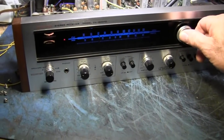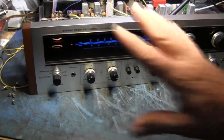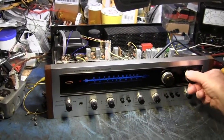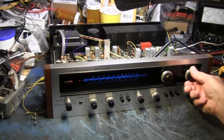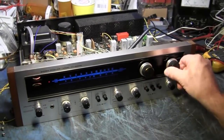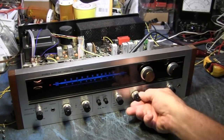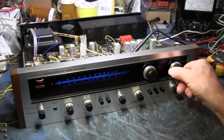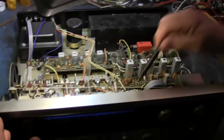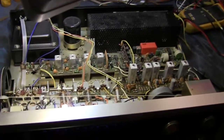The tuner is working. So we know it's not the front end, it's not the IF, it's not the power supply. And I'm assuming AM works, aux works, even FM mono's out. So it's not the multiplex. Would it be the FM detector? No. I'm already a little bit ahead of you. That's what the scope's out for.